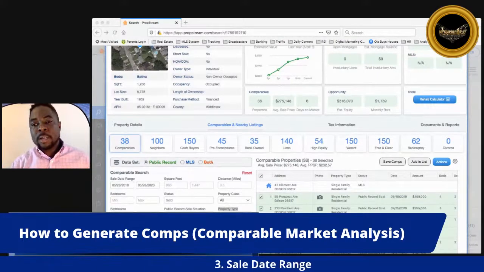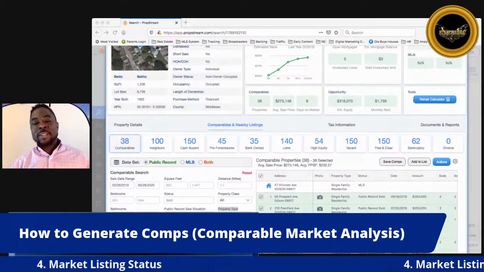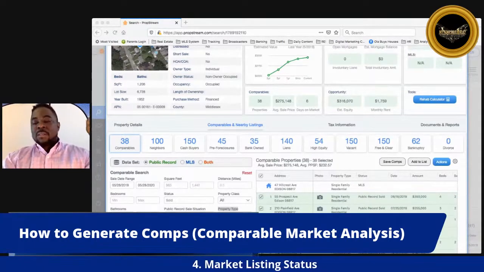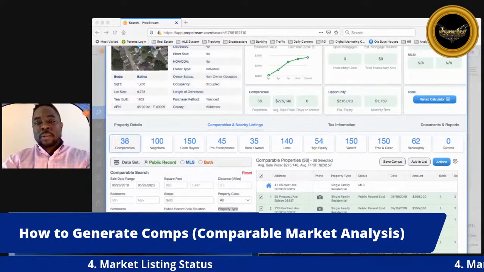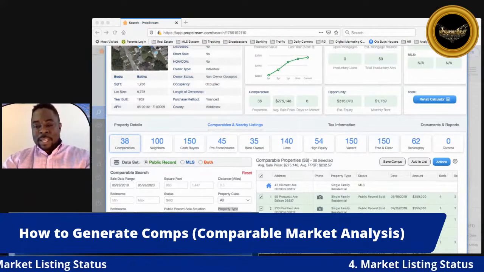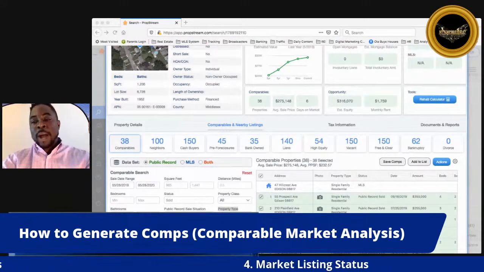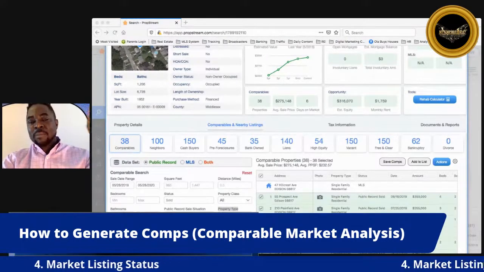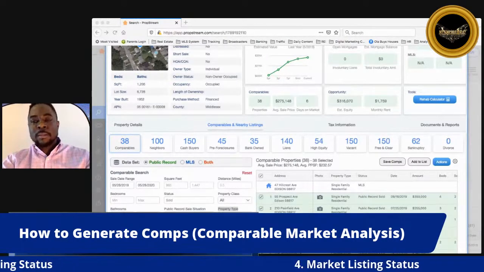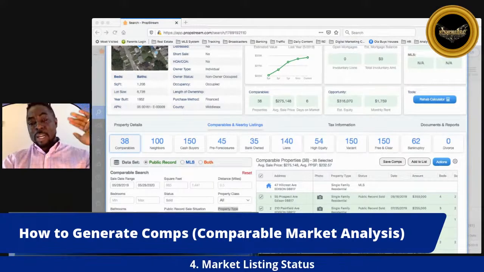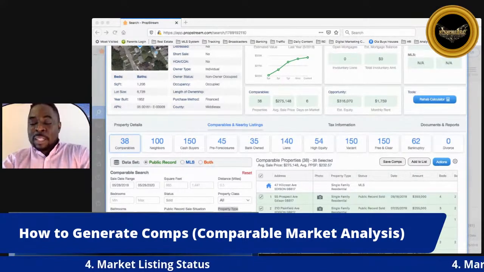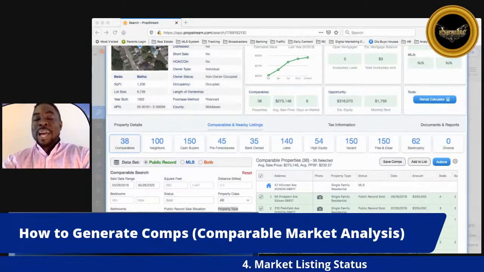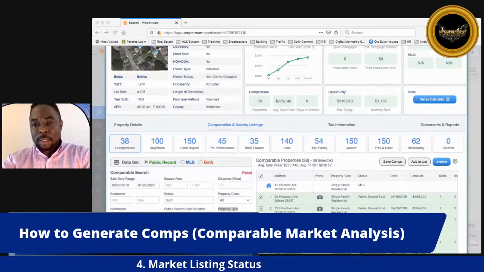Okay, it just doesn't. The fourth factor here is this, okay? If you are a real estate investor, in real estate wholesaling, right? Meaning your money is created when you buy. You cannot afford to look at active listings as comparables. You just can't, okay? You have to look at sold. The listing status has to be sold, okay? Because it's reality, it's something that already happened, okay?